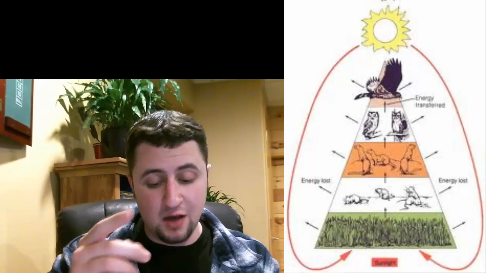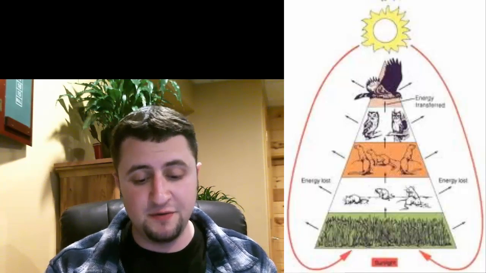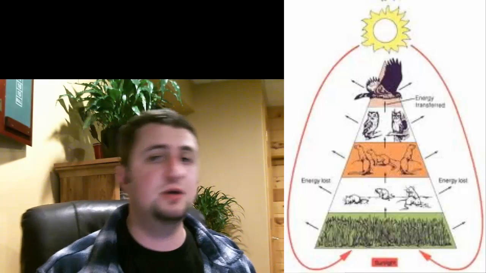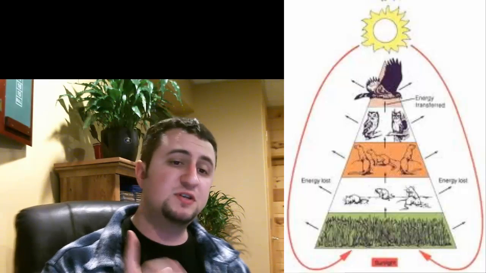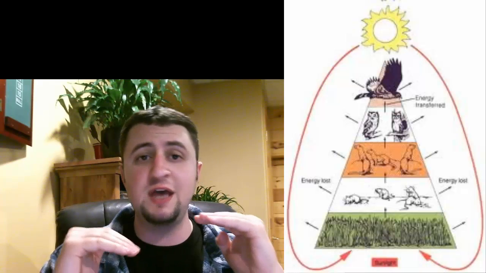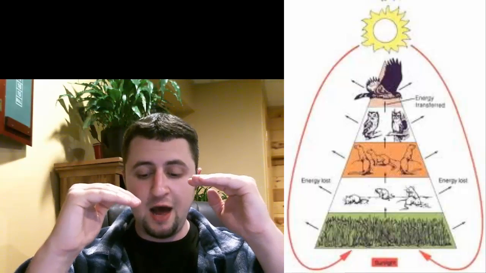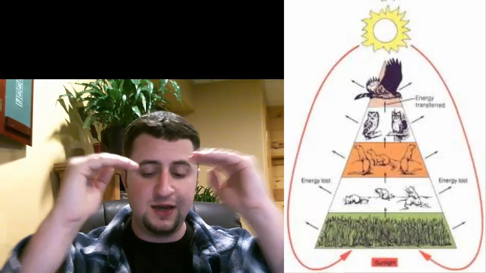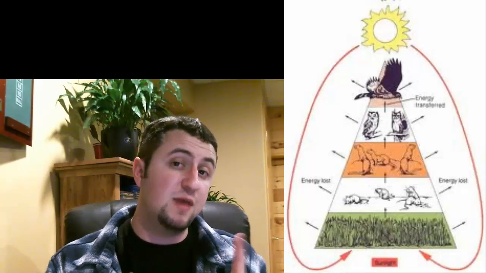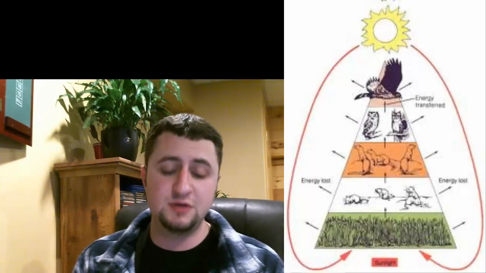So that takes us up to question 13 and 14 here, guys. Number 15, I'm going to go ahead and let you guys do that on your own. Remember, step one is the bottom level. We're starting with the producers. Let's say the producers have 100% of the energy. Well, what will the next level look like? And how much percent of the energy would be transferred to the next level? So I will look at this and make sure that your math is correct. Let's go ahead and go on to question number 16 here.